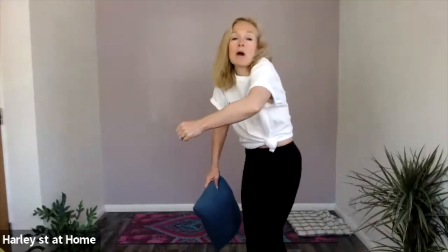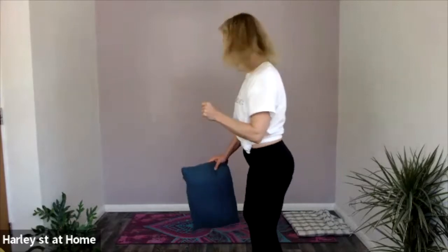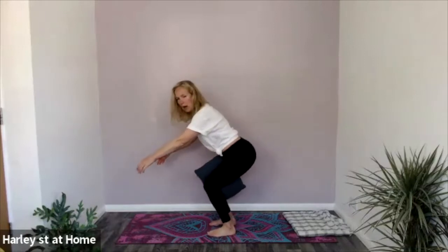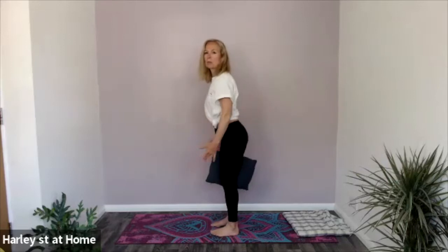Yeah, and if you're taking your arms out ahead, you're relaxing your shoulders. So rather than wearing your shoulders as earrings, we're going to keep those shoulders relaxed. Yes, beautiful. Yeah, really well done. Just have a quick check that you're not pushing the knees in too much. It's fine to do a little bit of a connection, but just ideally not pushing in too much.